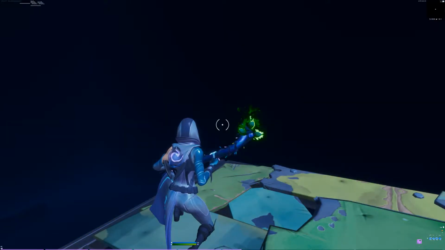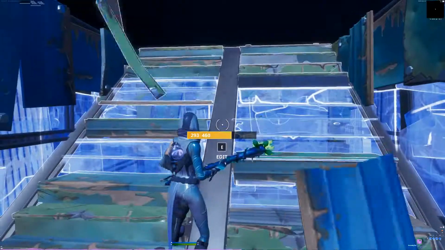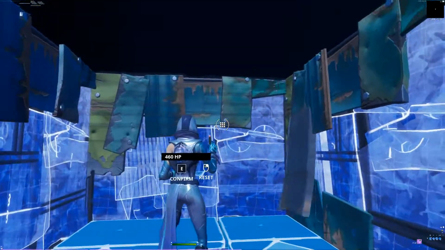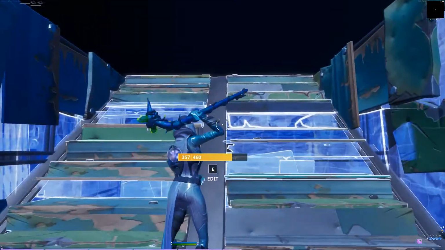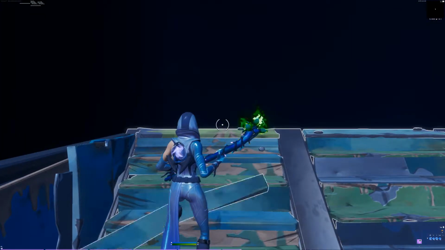At the end of the video, I'm going to be showing you that you can actually edit one build through another. For an example, you cannot edit this wall right here through the stair, or can you? So I'm going to be showing you a bunch of different tips like that, as long as you watch until the end of the video.